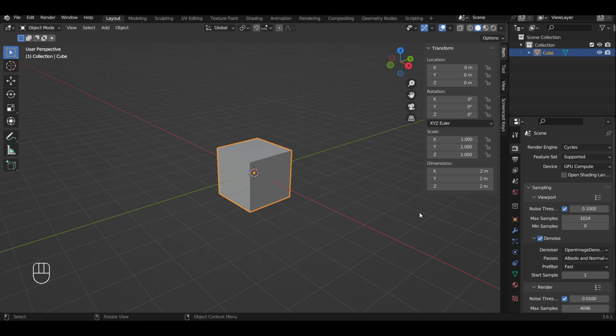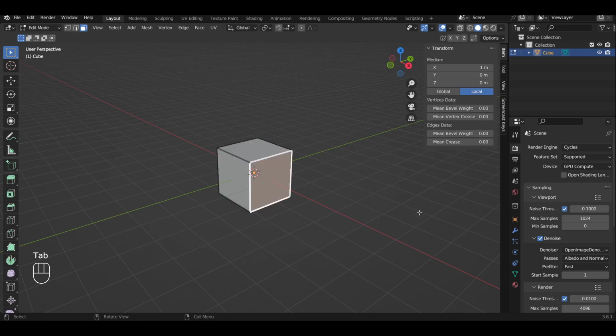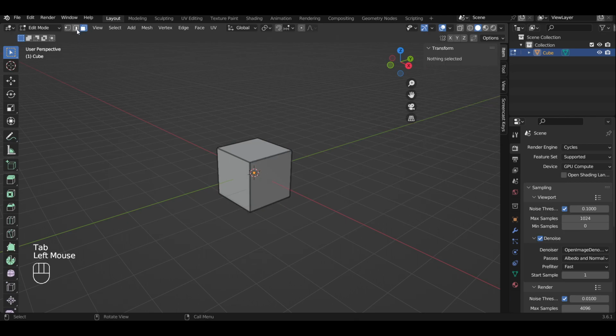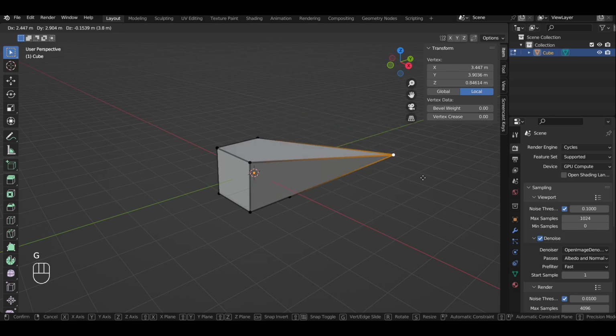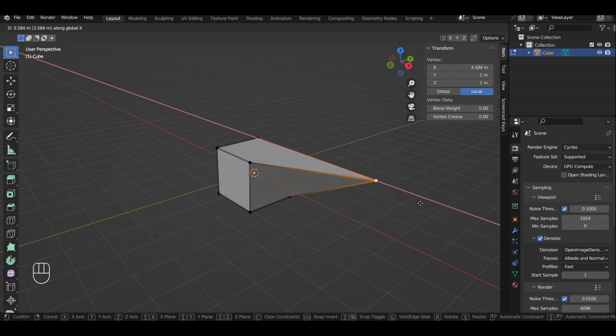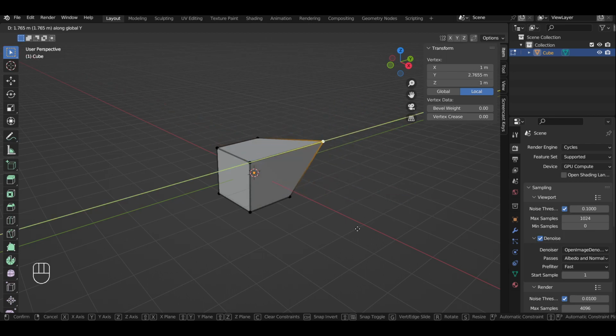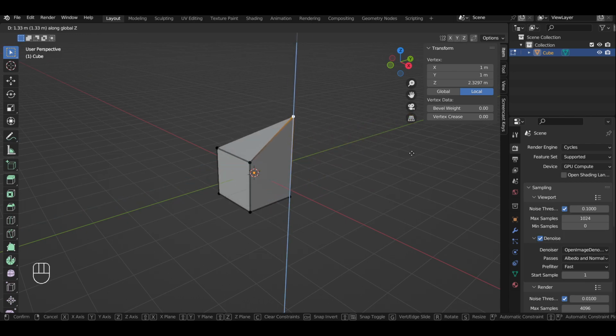This is how things work in object mode, and very similarly, we can go to edit mode, and most of the basic commands are the same. We make a selection, press G, we move it around, X to lock it into the X axis, Y to lock it into the Y axis, and Z to lock it into the Z axis.